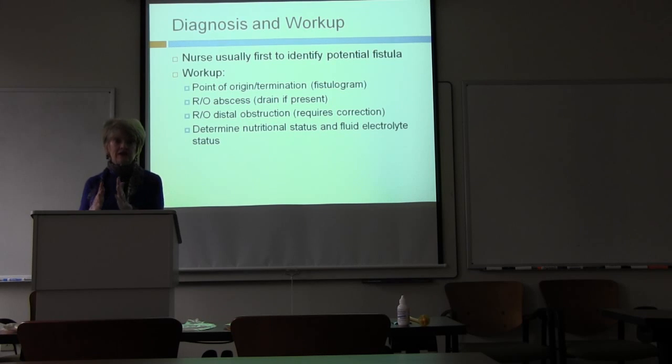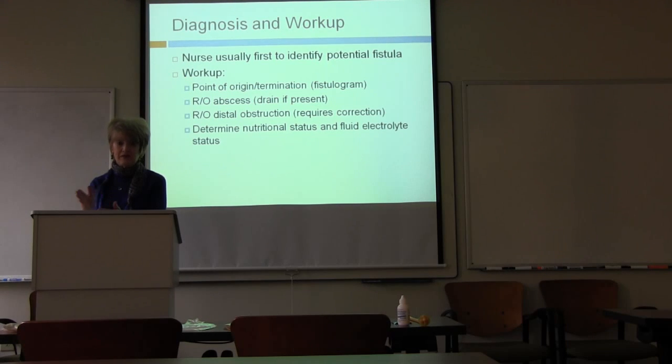And then finally, they need to determine nutritional status and fluid and electrolyte balance, because when you have an abnormal hole in the bowel, you're losing a lot of nutrients, a lot of fluid and a lot of electrolytes. And one of the things we have to do for that patient until we get the fistula closed is maintain fluid and electrolyte balance, and provide alternative means of nutritional support.